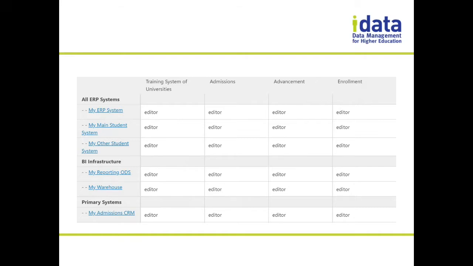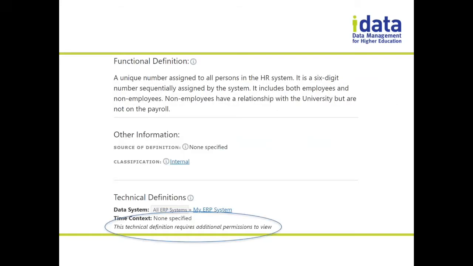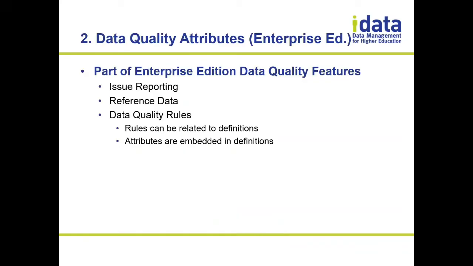Let's scroll down to the next slide to see what this looks like for somebody who has this permission suppressed, right? So it's a situation where a user is looking at a definition, and for this particular data system, and perhaps for all of them, that user does not have the permissions to view. And so what it looks like in the cookbook is a simple notification. All right, so that's 3. We've got 2 more to go.